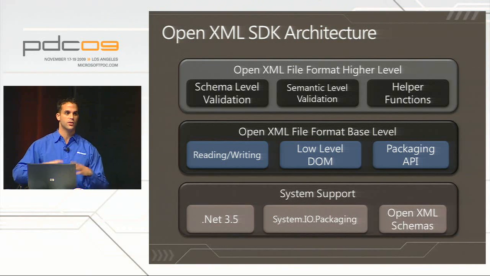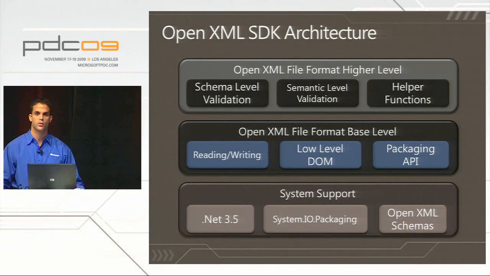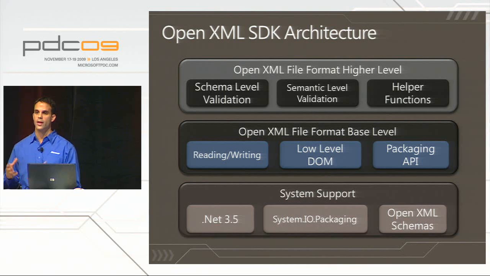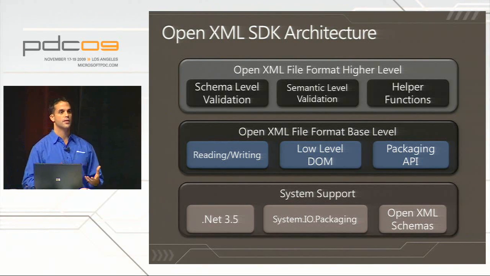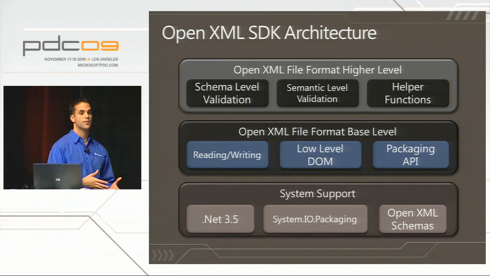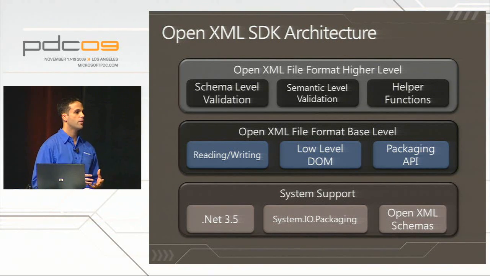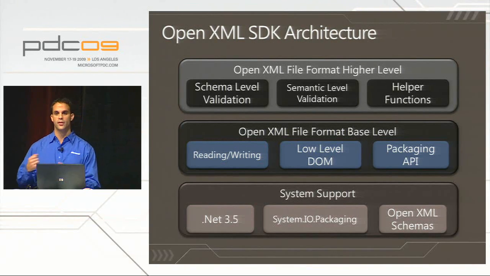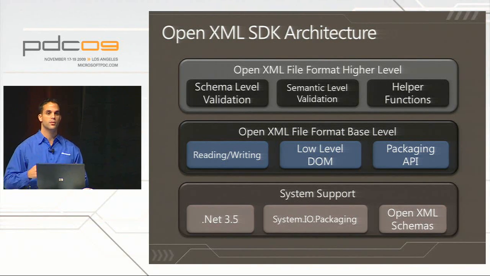Something really quick here that I want to touch upon, and I know this is not a deep dive of the SDK, so I just want to talk about the architecture real quick. The SDK was designed in a layered approach. Because the SDK is a file format API, we have to rely on the schemas related to the OpenXML file formats. We're also built on top of System.IO.Packaging, which is part of .NET and allows us to handle the zip and deal with the relationships to each of the parts within the package.